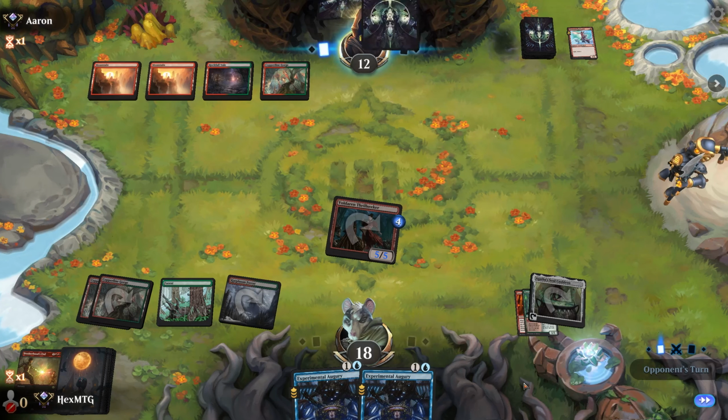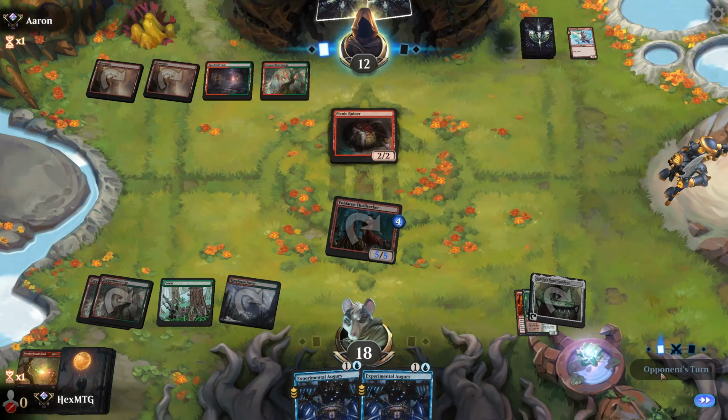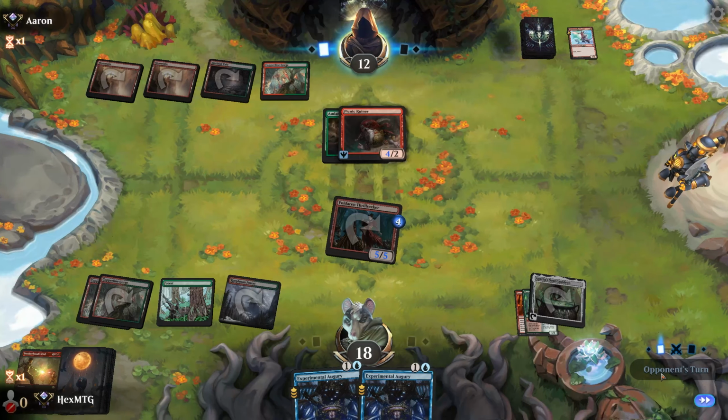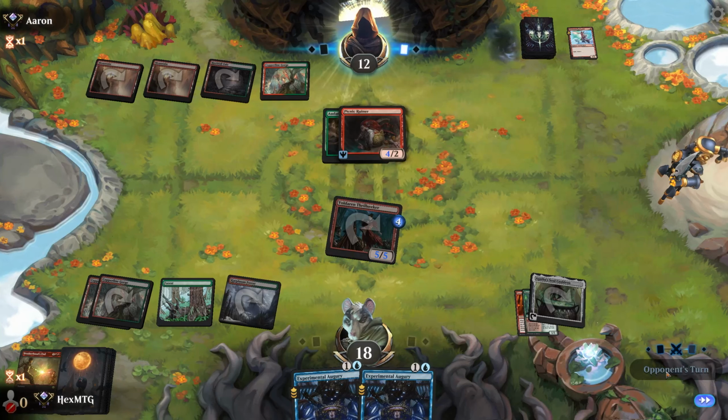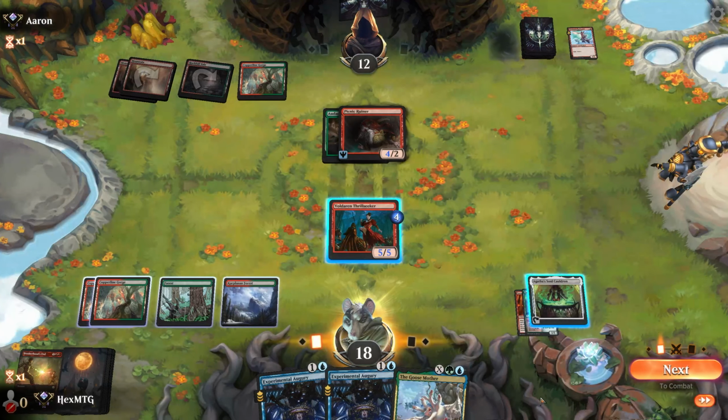This is a different type of game here. This is the Thrill Seeker version of the deck. No Hydras really. Audacity onto their Picnic Ruiner, sure. I don't know what they've got in their hand, but if they don't play a spell, they have to block this Thrill Seeker this coming turn. There's a Goose. All right, no blue mana. Fair enough. We're all in on what's on the board right now.